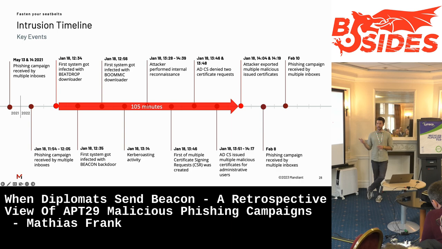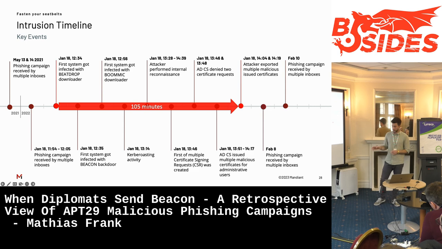In that particular case, they had two or three DAs and one highly privileged user, which is not a DA. And they exfiltrated it then. And this is basically how they complete the mission, because the mission of this group, or not APT29, is just to gain initial access. And they did that in 105 minutes. Now it's up to the next team, whatever the next team's mission is. Is it espionage? In this particular case, 100% espionage, because they have the backdoors in there, and now they can just come back.